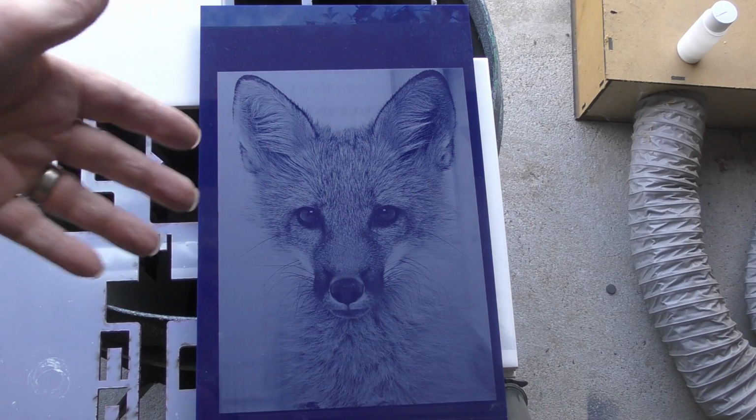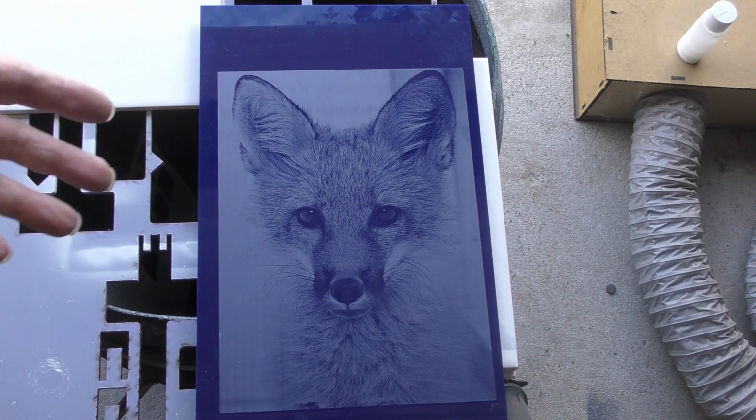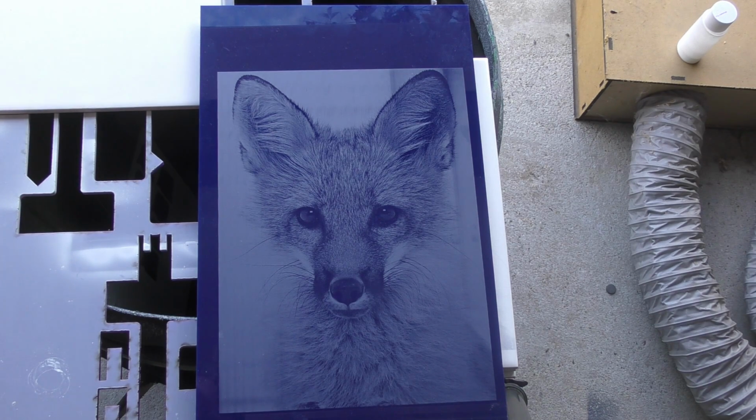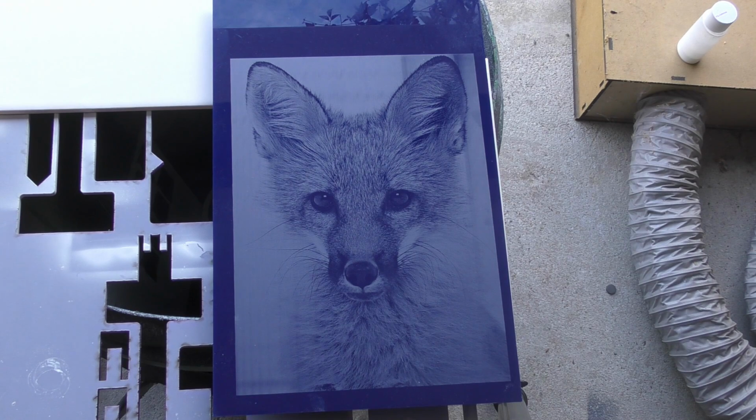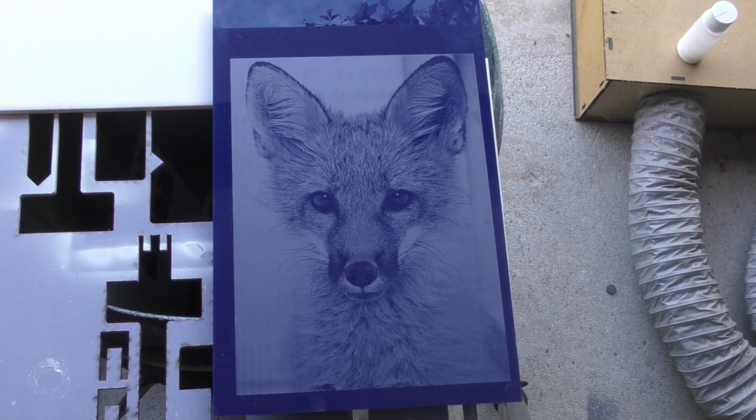Now, okay, it doesn't detract from the basic idea that, yes, I've solved the essential problem of working out how to do photo replication on this RF machine after I failed over a period of a couple of months when I tried it a year and a half ago. Many people have told me that this is all to do with thermal effects, heating, and I'm getting problems with my laser tube. I've never had problems with my glass tubes before, and supposedly RF tubes are more stable than glass tubes. That isn't what the specification actually says. They're both plus or minus 5% power stability.